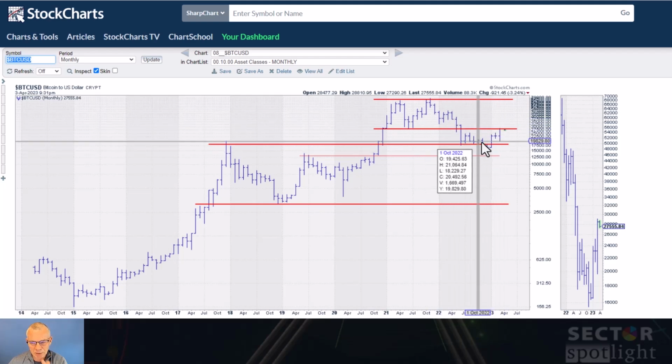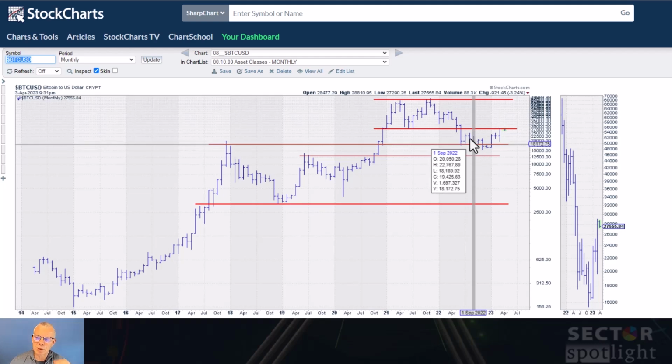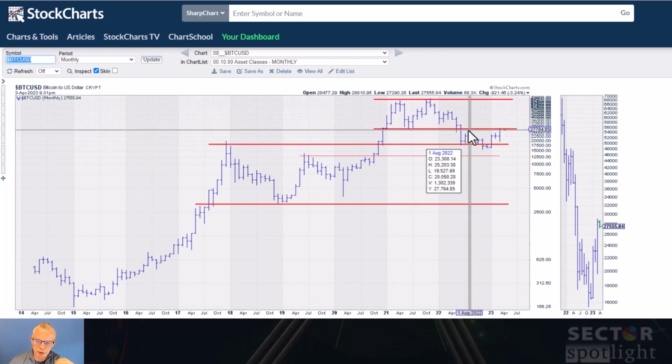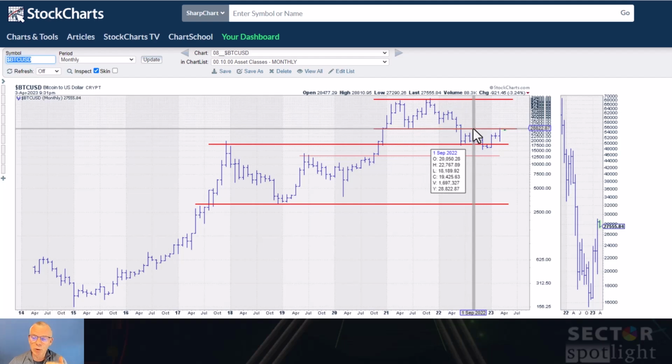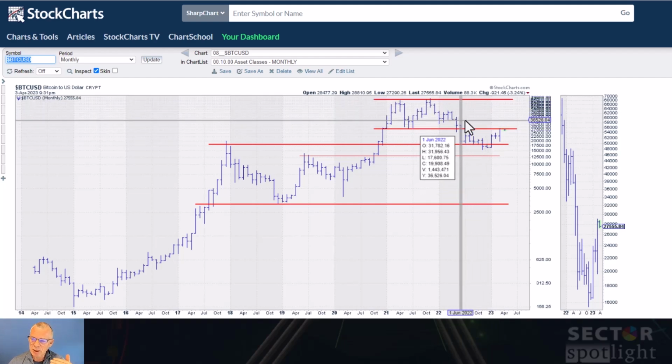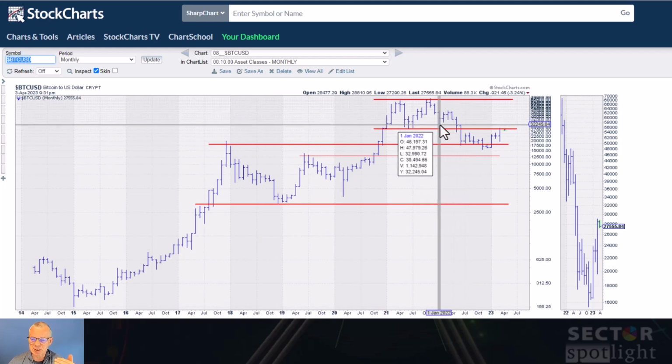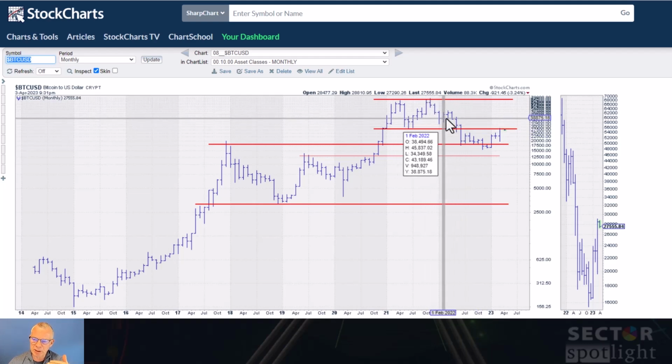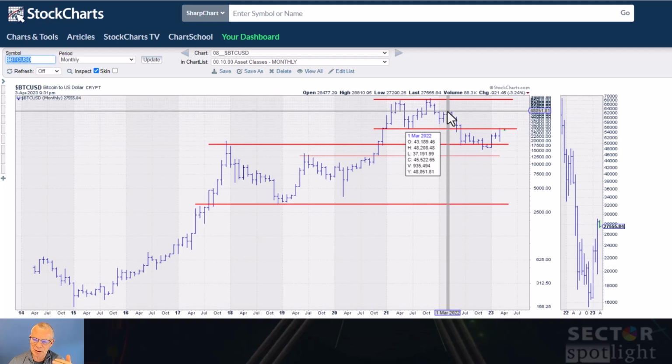The turnaround is definitely there, but Bitcoin does need to take out that 30K area convincingly to actually make its way higher. If that happens, then all the way back up to 65 is definitely possible with some intermediate resistance levels around 33,000, and probably more importantly here, 48,000. So watch that level around 30K. When that gives way in Bitcoin, I think that's definitely going to be a good sign.